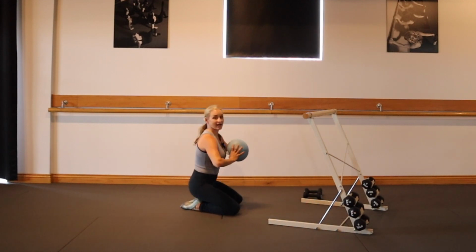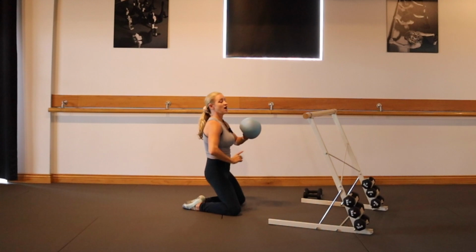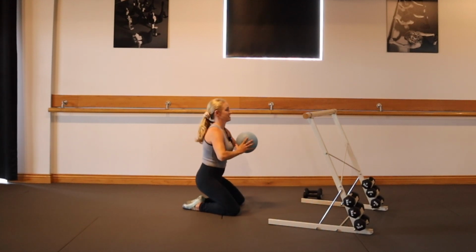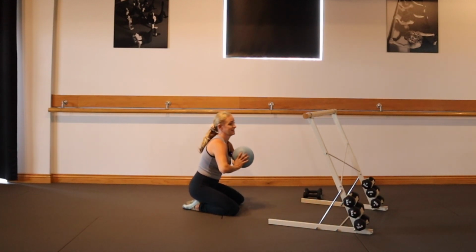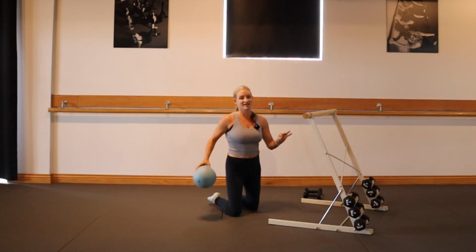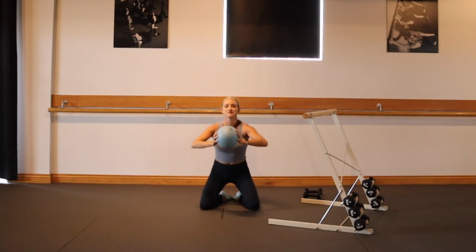So I'm gonna show you from the side. You really want the feeling of these hips kind of like tucking up towards the rib cage as you lift. Lower, lift. One more slow. Down two, push. Take it tempo.